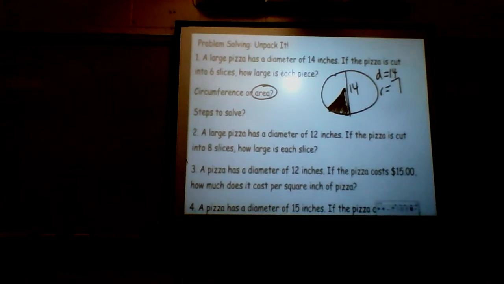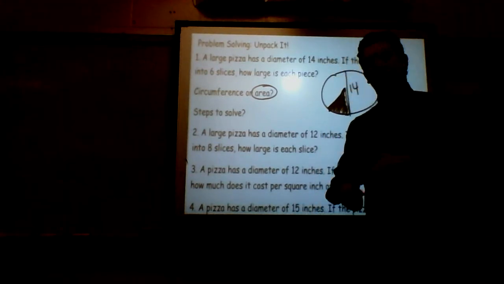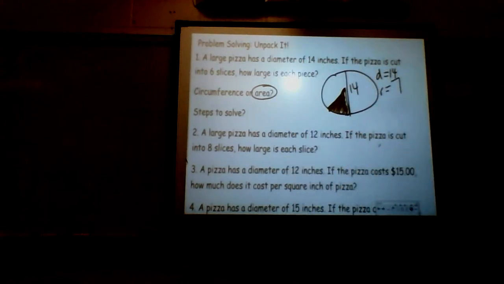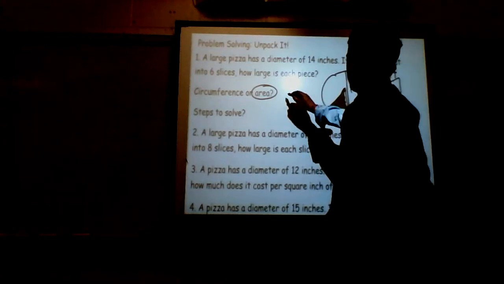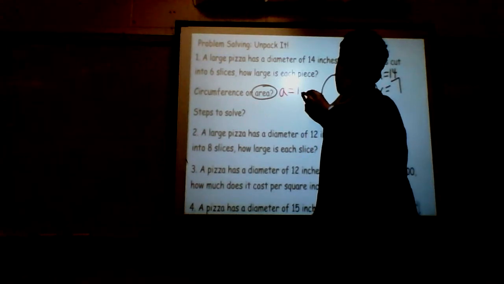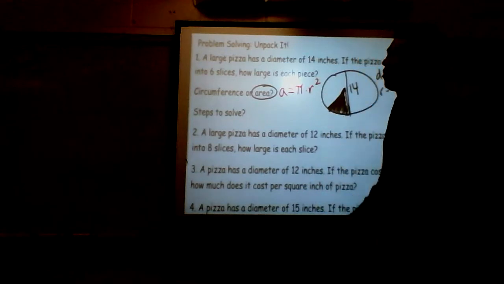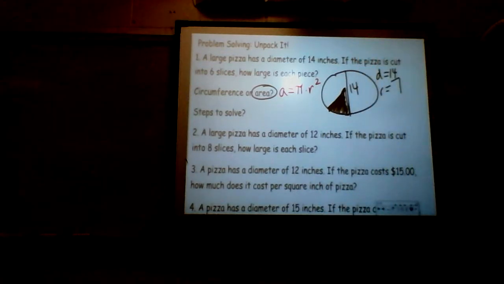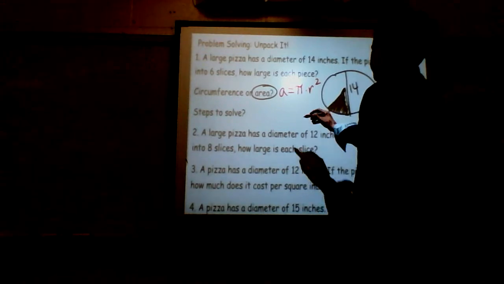So here's my thought process. The first thing that I want to do, for me, is I want to figure out what the area of the entire pizza is. So I'll do that now. Area equals pi times radius to the 2nd power. You're probably sick of hearing me say that. Then memorize the formula. Okay, let's plug it in.